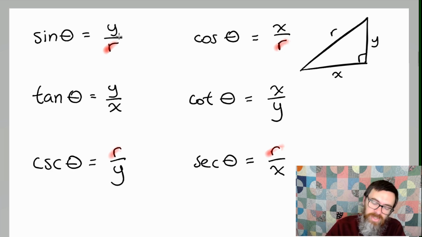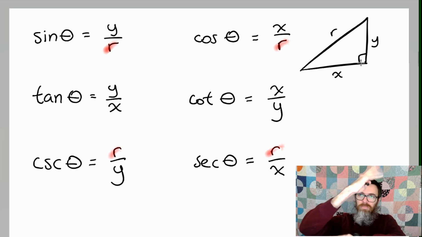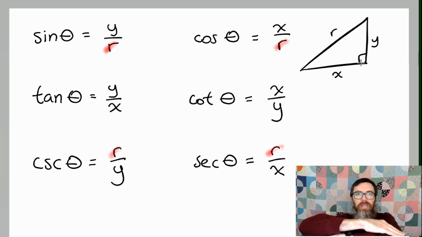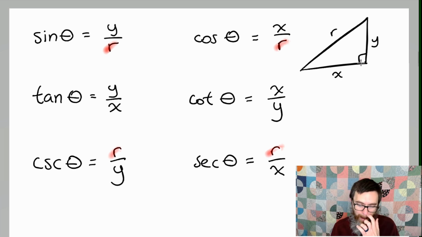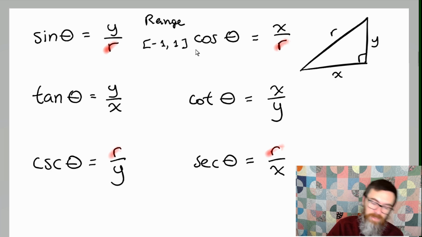So the largest that this x value can be is if you were to take this right triangle and flatten it down, where the r, this hypotenuse, becomes the x value. And the smallest it can be is when you start to open this up and you get a steeper and steeper right triangle, but then this x value right here starts to shrink and become 0. So for sine and cosine, the range for these guys will be bracket -1 to +1.